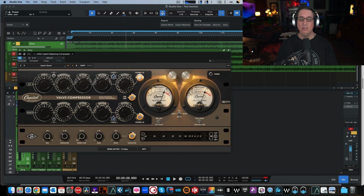I would use a plugin such as this on the master bus and just kind of kiss the needle and throw a little in, like taking a pinch of salt and throwing it into the soup. Sounds great. But you can overcook these things very, very quickly and it could become too much. So I would caution you to use this very sparingly, and my guess would be, even in the hardware form, mastering bus compression on a final mix that's already been mixed professionally is going to be done kind of subtle.